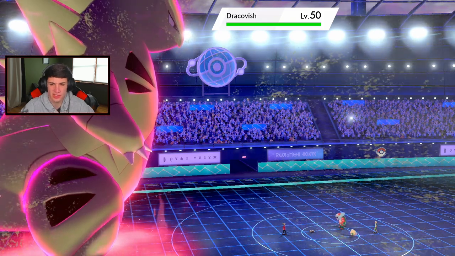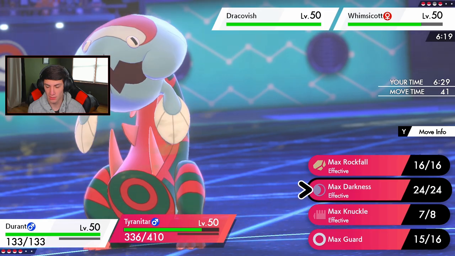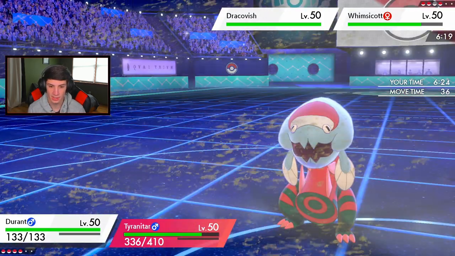He goes Dracofish. And I wonder who's faster. That is going to be the question. But I'm going to go Iron Head over into you. And I'm going to drop. Actually, I mean, he might go Tailwind. Let's go. Go Protect. He's not Dynamaxing.